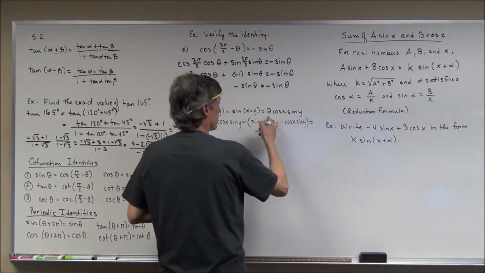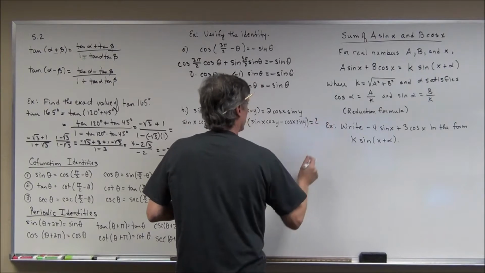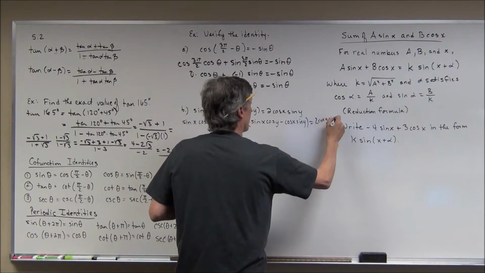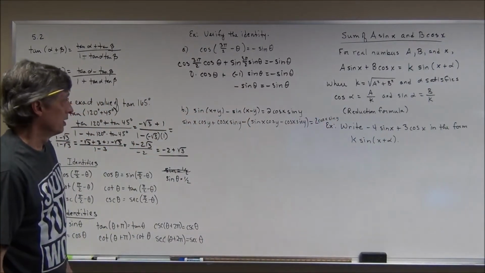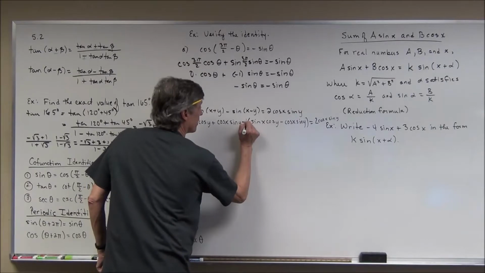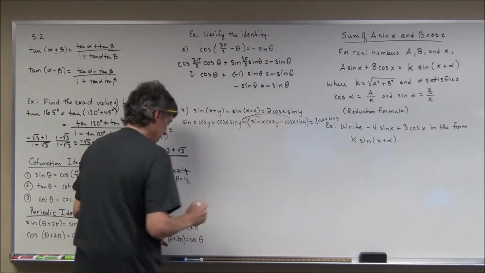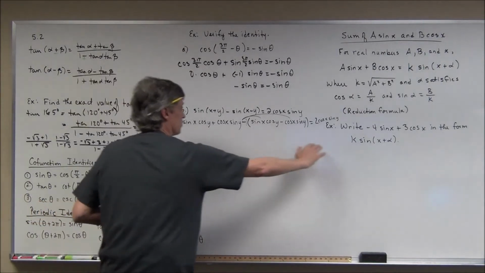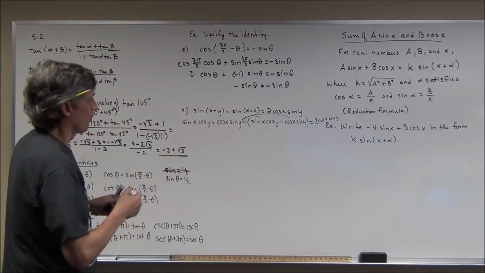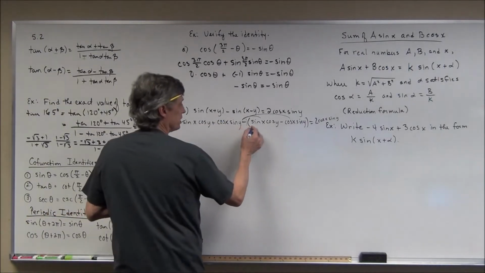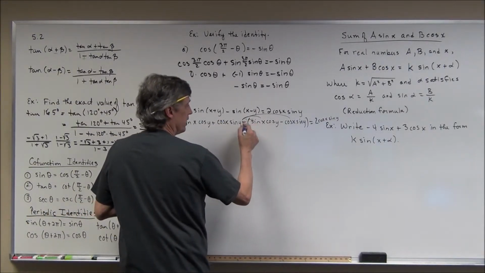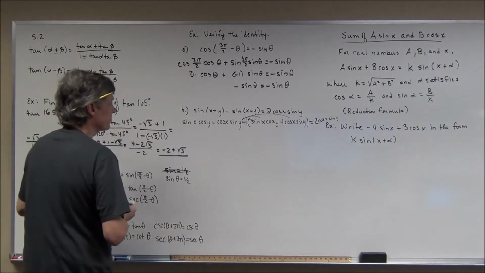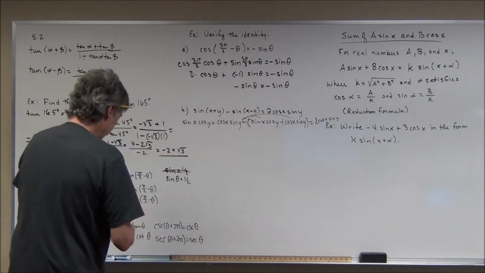And that equals the right side here, which is 2 cosine of x sine of y. Oh my goodness, I've not given myself enough room here. Sorry about that being so sloppy. Well, this is kind of like a negative 1 here that you're going to distribute. Because I'm going to try to save a little bit of space here, so I don't have to write it into the next line or the next column over there, I'm going to distribute this: negative 1 times this is going to be negative, and negative 1 times the minus is going to be positive. So I'm going to have sine of x cosine of y.